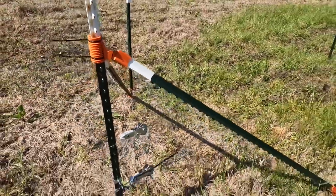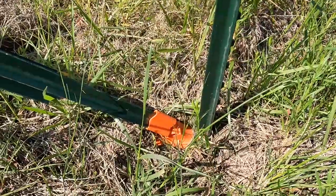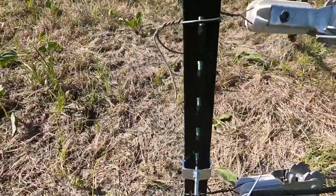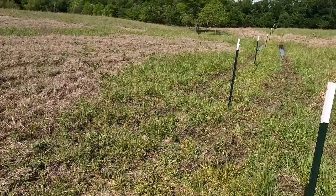But again, this is stout. It holds it upright. You can see how I've got this braced up in the ground. And then I've got my little gate wire, and I've got two strands running through there. Since I've added this and trained the goats to this, I just now opened this up back here where they could come back here, come and graze, and go back towards the house to where my shelters are, fresh water.